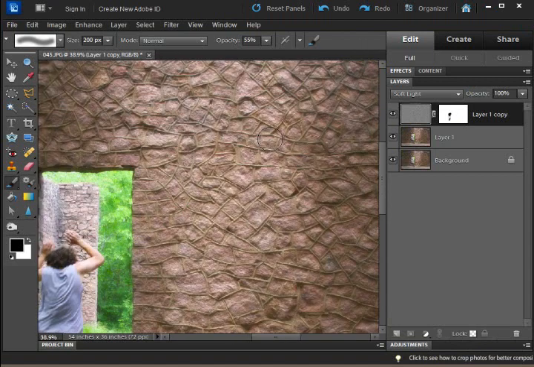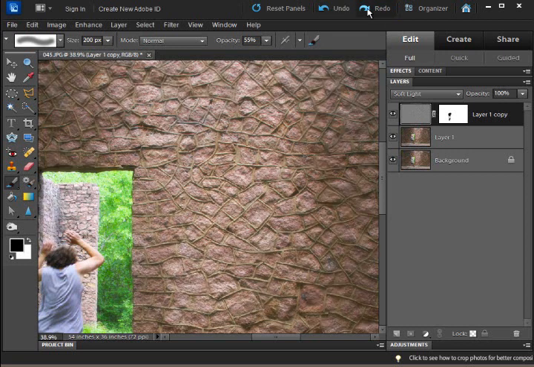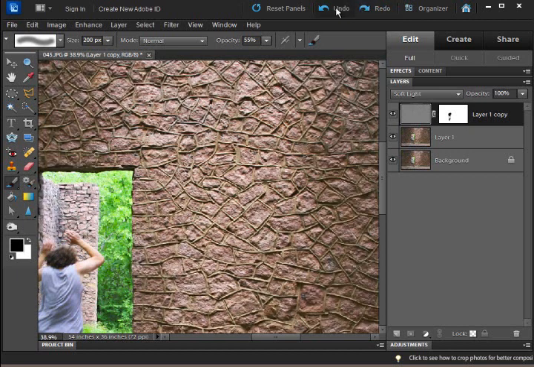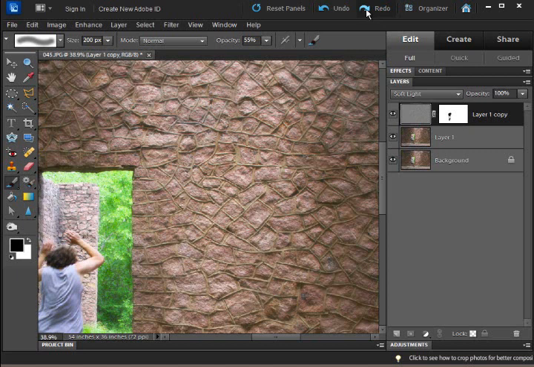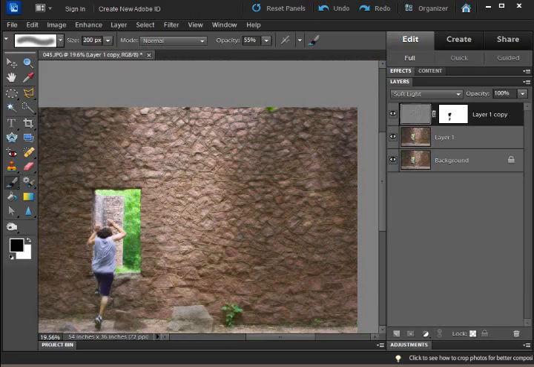You can see it softened it. So undo. There's it sharp, and there's it softened. So if you're ever wanting to soften a portrait photo, this actually is a nice technique. Just do that inverse. I love it.